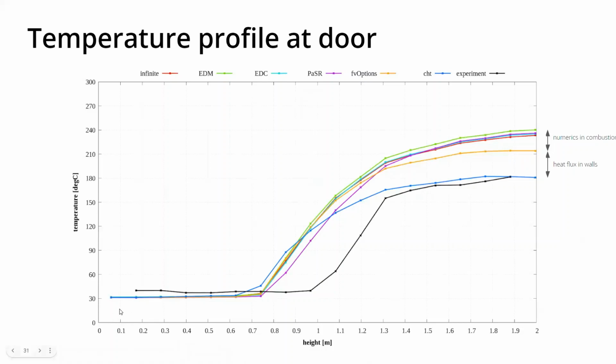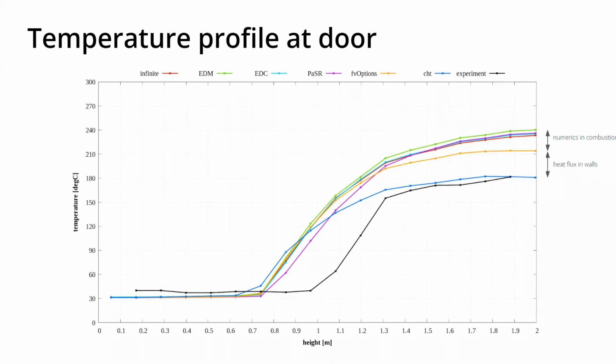And this is also what you see here. So this is the height of the door, and at the beginning you have very low values, so the ambient air, fresh air, and then the temperatures increase. And you can see that there are some deviations between the black curve, the experimental curve from Mr. Steckler from the 70s, and simulation results in OpenFOAM. So the first four are the four different combustion models. So the temperatures are above the measured values, and in several simulation attempts, we found out why these models overestimate the temperature.